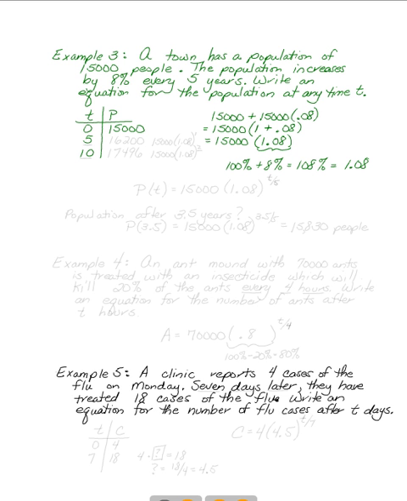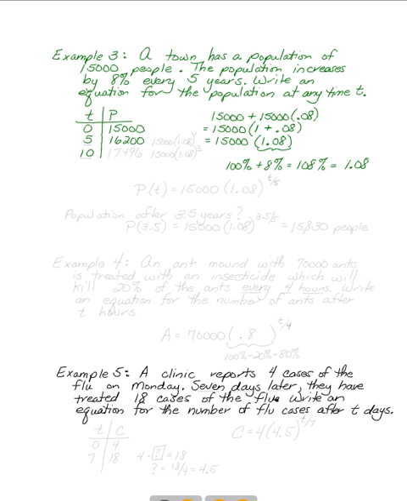So there's a couple of ways to think about that, but what we do need is to make sure you keep your original population, and we're adding to that population. So we've got our original population, which is represented by the 1, and then our increase of 8%, which is represented by the 0.08, or the 8/100ths. So if we want to know how many people we have after 5 years, we're going to take that 15,000 times 1.08. It'll give us 16,200 people.